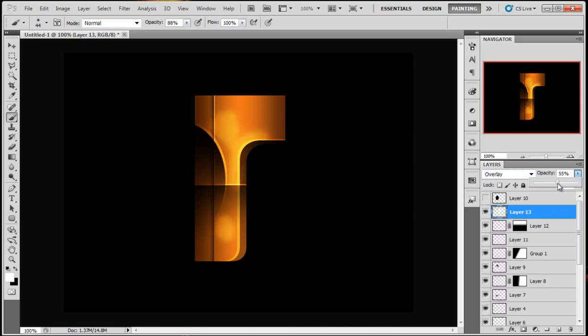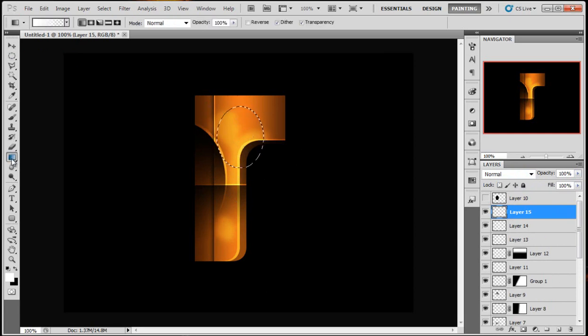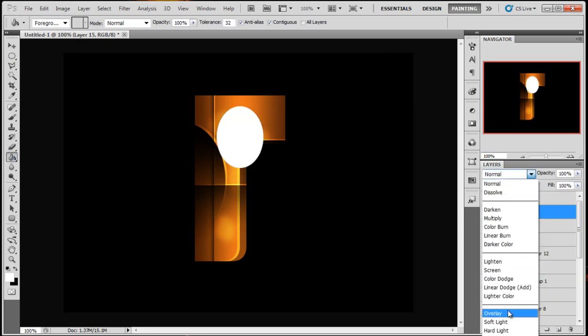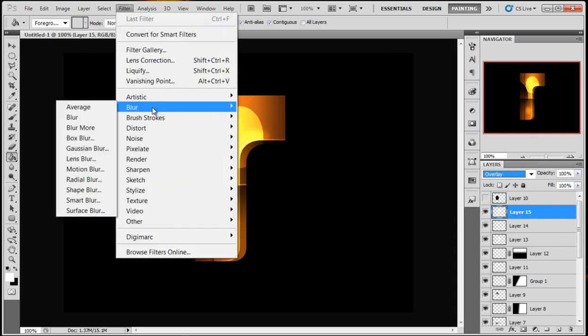Just freehanding some brush work onto that. You just build it up and build it up using all different things.